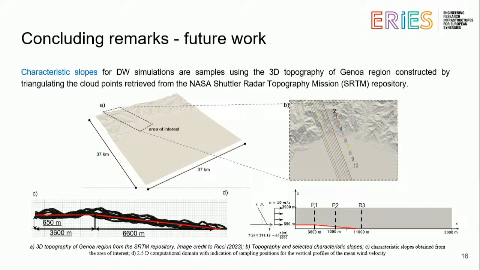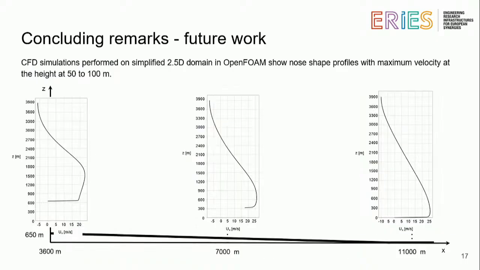This area here represents the sea, and here is inlet, outlet, and the top in this simulation is symmetry. At the inlet I have wind blowing inside with velocity of 10 meters per second, and this wind has a temperature gradient. So temperature is decreasing with the height by the coefficient dT. In this case, I will show you where dT is 4 kelvins. So here are the results. We can see that I managed to develop this nose shape.